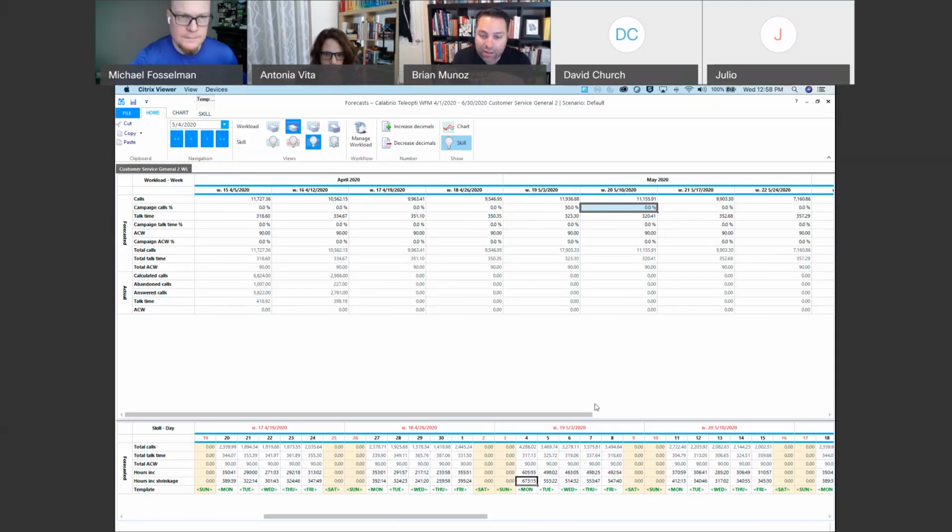That 18,000 calls is what gets carried into the skill and into the forecast, which is why at the very bottom of the screen we're looking at 673 hours on Monday, as opposed to around 400. The reason I like to leverage this campaign call percentage row is because you still have visibility on the original value that your forecast generated. And it's up to you how you use that field. If you want to hard enter a call total, you could use the modify selection, or you can just type it in like a spreadsheet. Essentially, anything that is light gray is based on a formula or some other back-end process, and anything that's black, you can make an entry here.